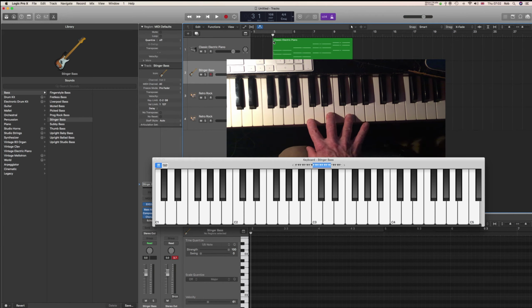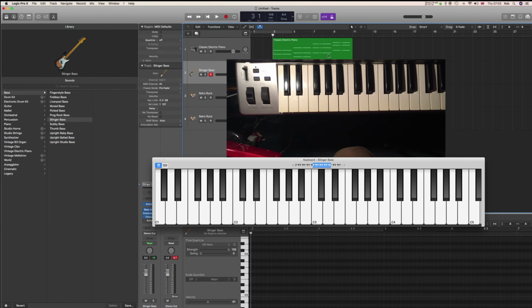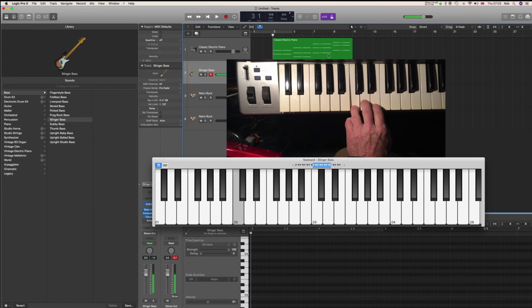Now, here's the shape of the first chord, and your bass part is going to consist of only one note, not 3. And in each chord, it's going to be the bottom note of the chord. So here on the screen, you're going to play this note. Here, you're going to play the bottom note of the second chord, which is here. And this one is going to be the bottom note of this chord here. And this one is going to be the bottom note of this chord, which is here. But instead of playing them in the middle of the keyboard, I'm going to go lower down. And I think I'm going to play them here.